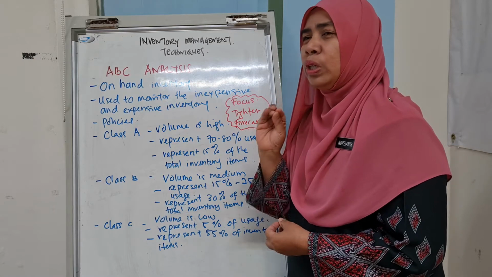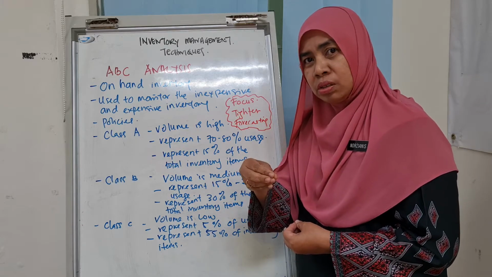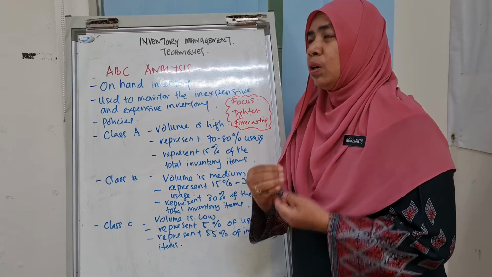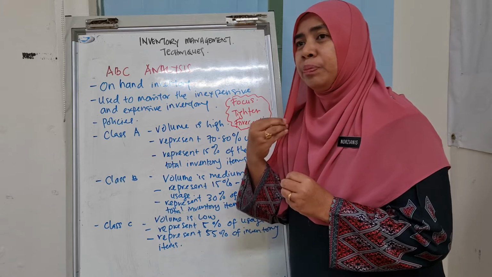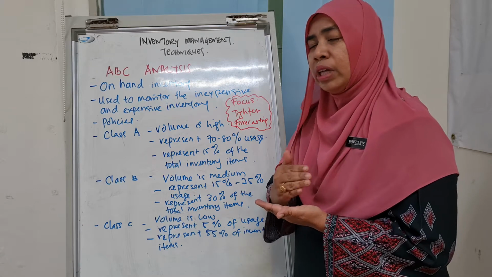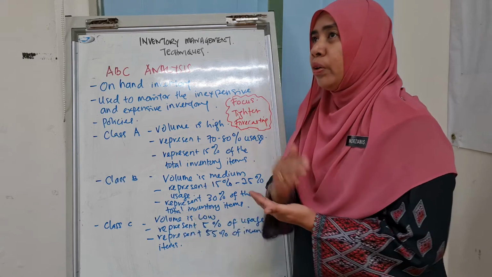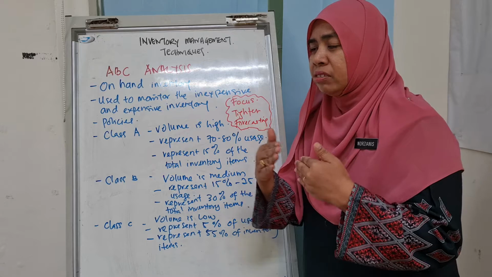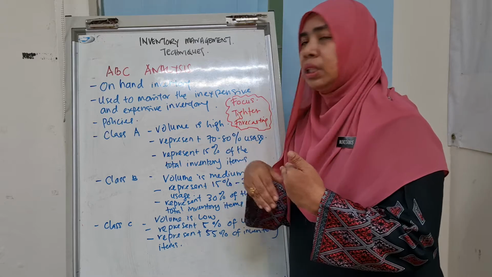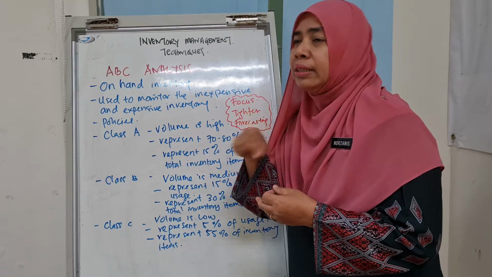So before we use the inventory technique, normally the companies or firms have a policy. For example, an item with a price within 100 to 200 and a usage of 5,000, we call it item A. So all the segregation between item A, item B, and item C is based on the policy made in the company, right?